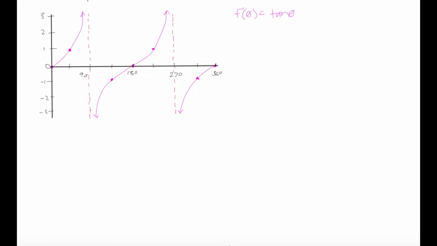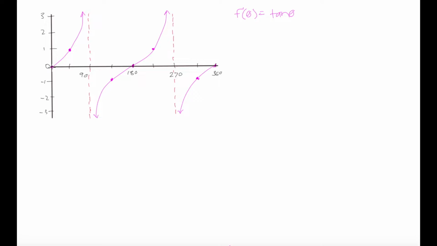In the last couple of videos, we took a close look at the tan theta graph, and we saw that the tan graph was very different from the sine and cosine graph. Here in pink, I've got the tan theta graph from 0 degrees to 360 degrees. Between 90 and 270, in this 180 degrees over here, we have one period of our tan graph. Our tan graph is going to look like this shape, and it's going to repeat over and over and over.